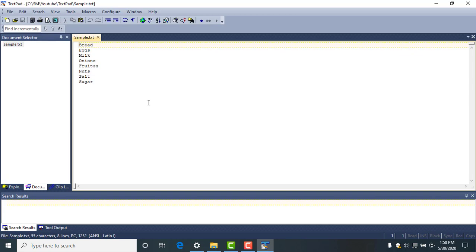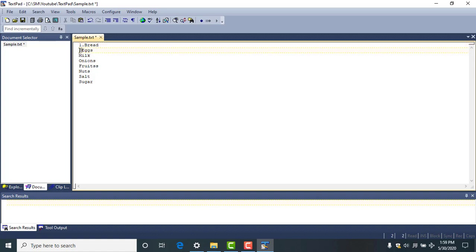Let's say you have a text file like this, and you want to make some kind of file edits in batch mode, or you want to work on it line by line, whichever way you want. But there are some cool and unique tool options in TextPad. One of the best options that I use is, for example, if you have a file like this and you just want to add sequencing here, something like this.